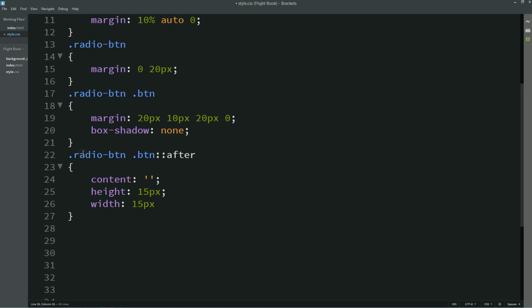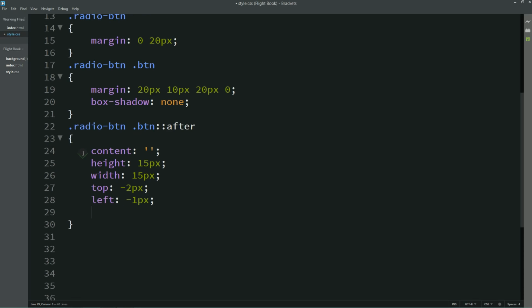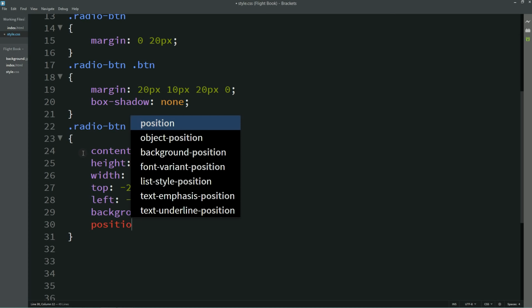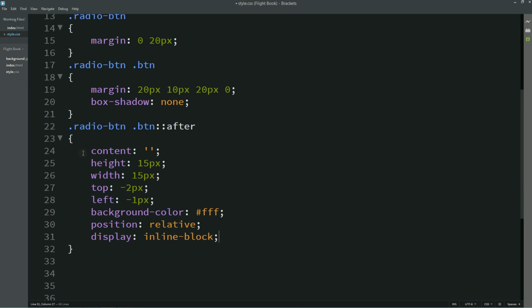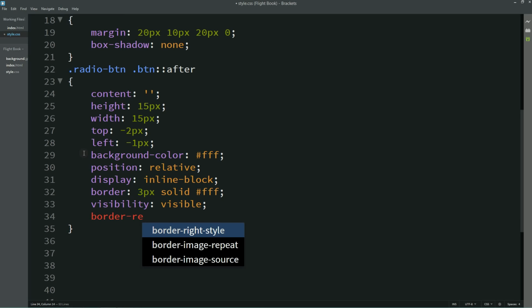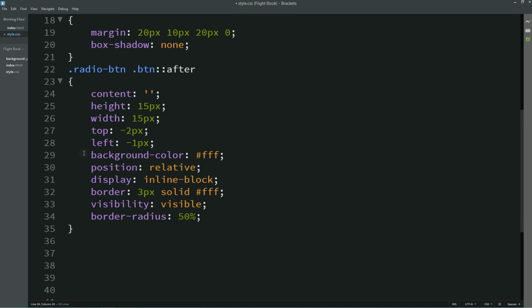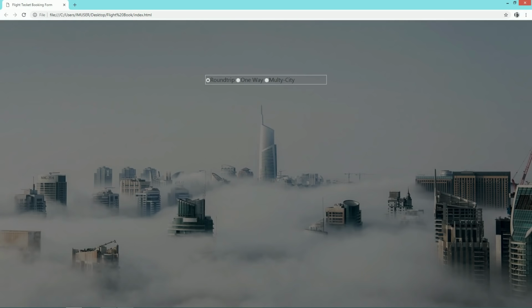Content will be blank and height 15 pixel, width 15 pixel, top -2 pixel, left -1. The background color will be white. Position relative, display inline block, and some border also. Border radius, you can see this round button here.